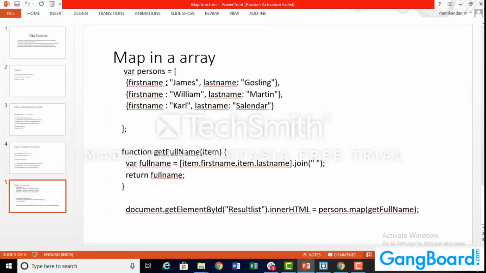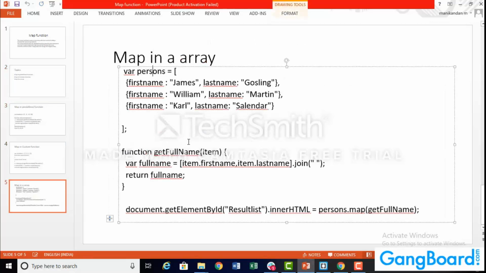Here I define person as a multi-dimensional array. I define a full name, combining first name and last name into a single name using the join function. Let me explain what the join function is. The join function is used to combine the values of an array with a particular separator, which may be a space or a special character.